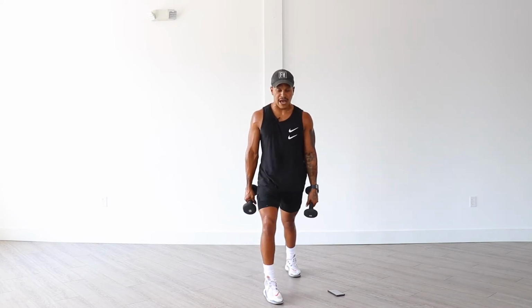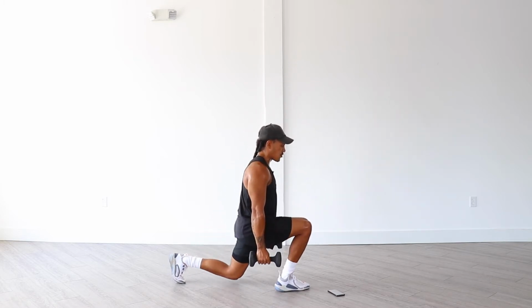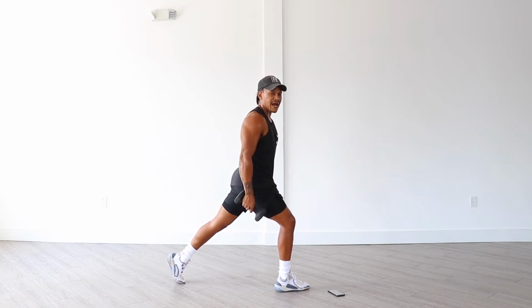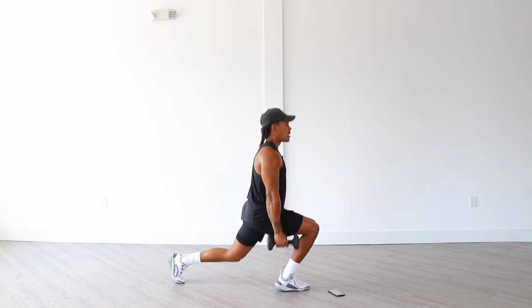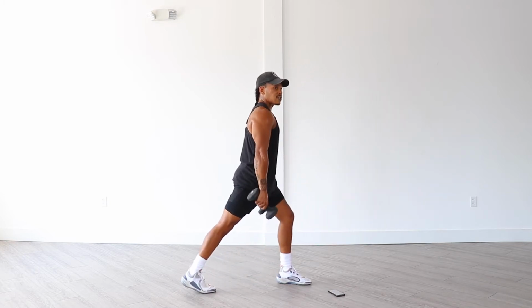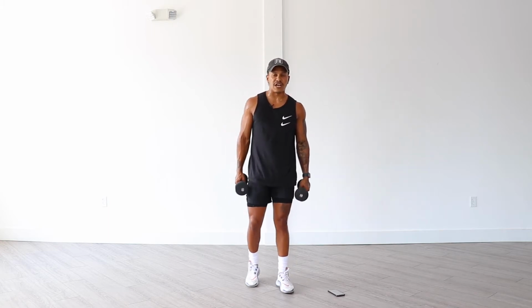Take that foot straight back, and all we're gonna do is take that knee till it's hovering over the ground. Squeeze back at the top. As you see, I'm poking through my back toe. I'm keeping my quad flex that whole time, balancing through my front heel. Control down. 2. We're going all the way to 10. We'll switch sides. We'll hit 10 on that side. And then we'll move on to our lateral lunge after that.